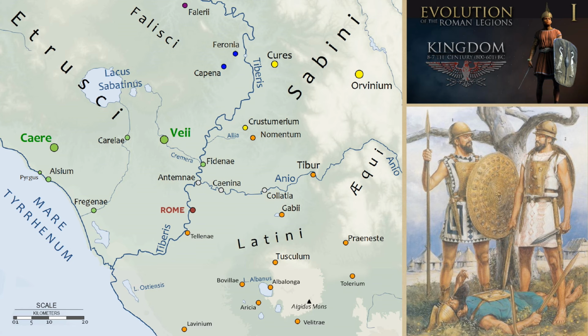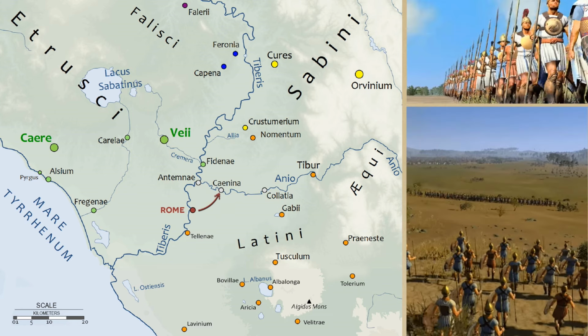Raiding by chieftains and their warbands was routine, but still relatively small in scale. The objective was often to assert claims to land or take captives and plunder. At times, however, the intensity would rise and be enough to topple another community. The historian Dionysius tells us that the first town to fall to Rome was that of Caenina, just a few kilometers away. According to legend, Romulus killed their king in battle and celebrated the first triumph.